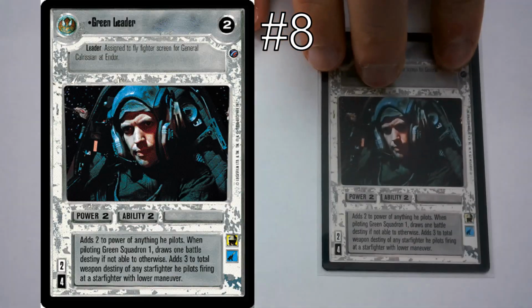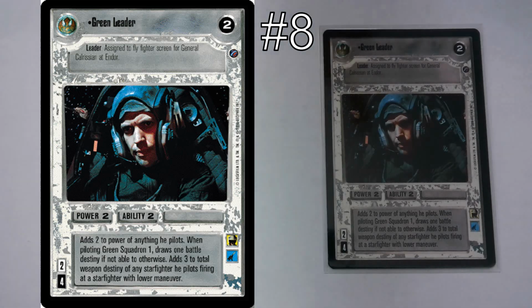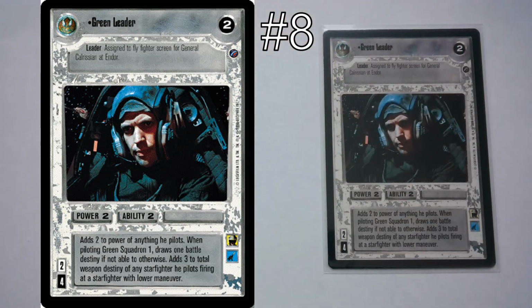Number 8, Green Leader. A rare card from Death Star 2. He doesn't get all the love, he doesn't get the love that he deserves sometimes. He is power 2, ability 2, adds to the power, so he's just like the premier guys. But he adds 3 to the total weapon destiny of any starfighter he pilots with a lower maneuver.